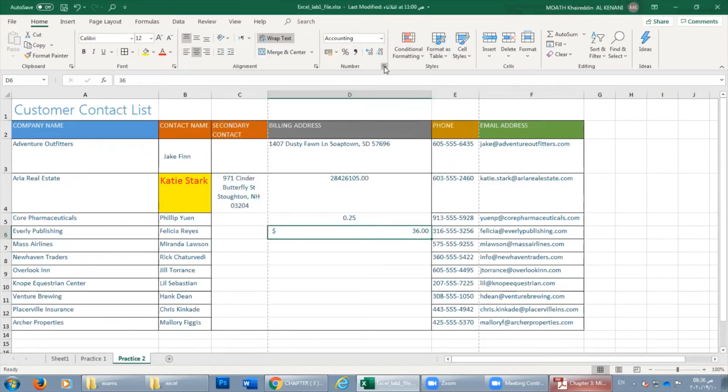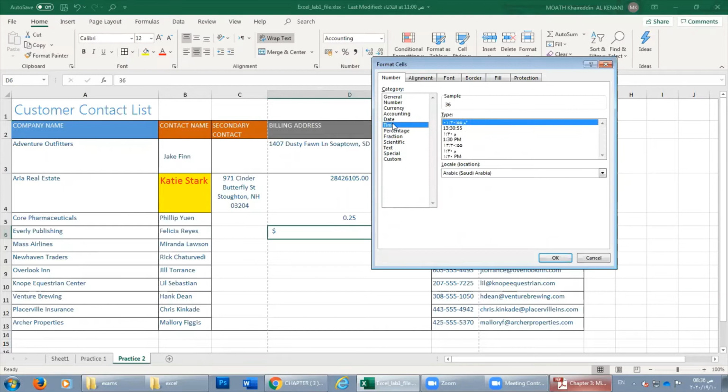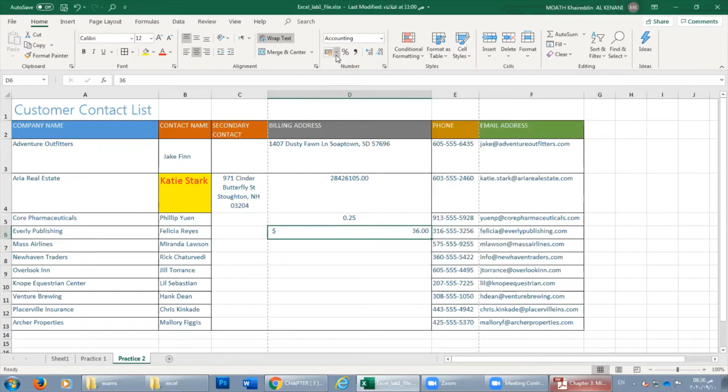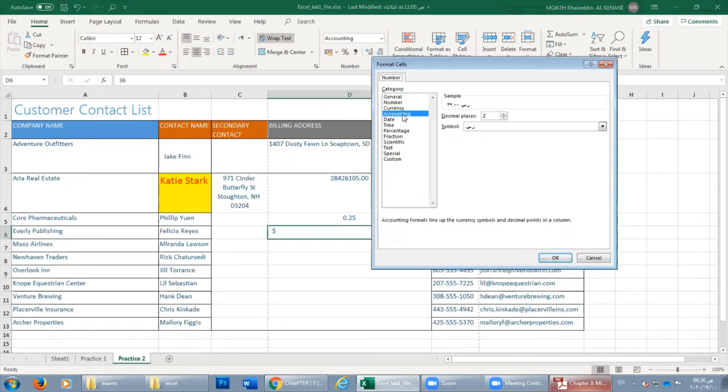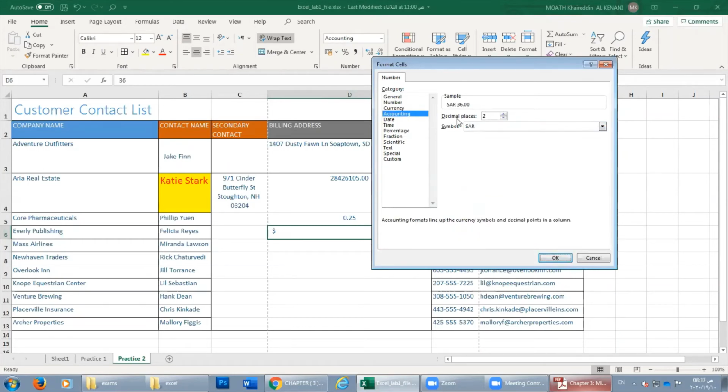In general, we have multiple options here. The same options are mentioned here. For all data types, we have more options. According to currency, you can choose more accounting formats. Currency and accounting are the same, but maybe a different shape or style or format. Choose from here a different currency. SAR, okay. You can put decimal places.